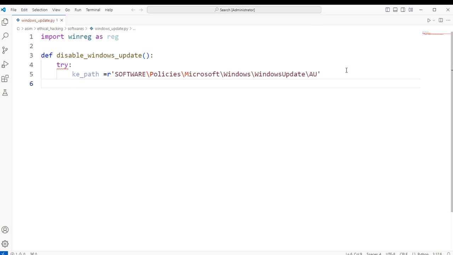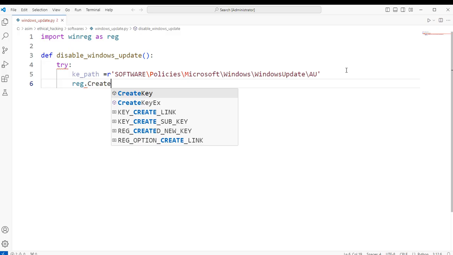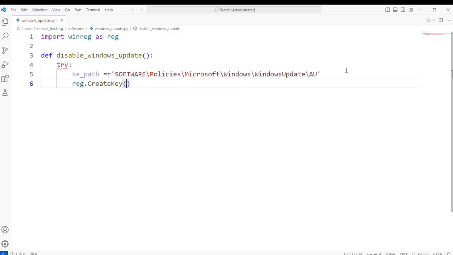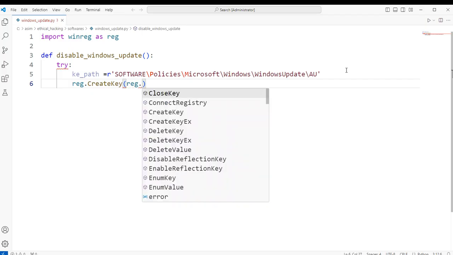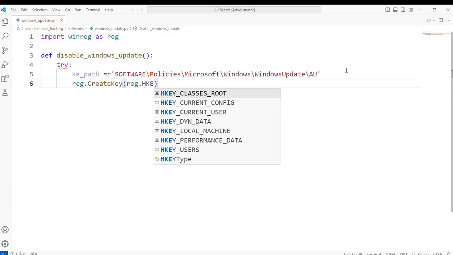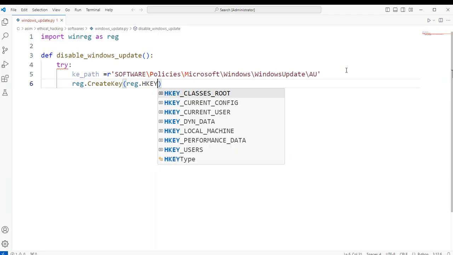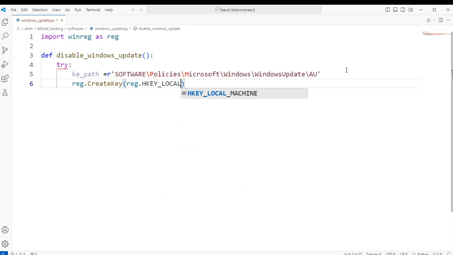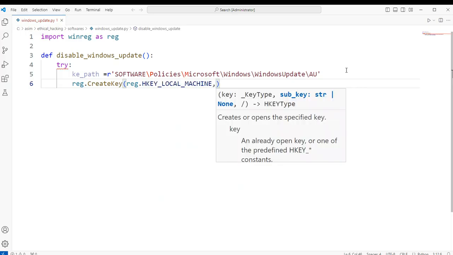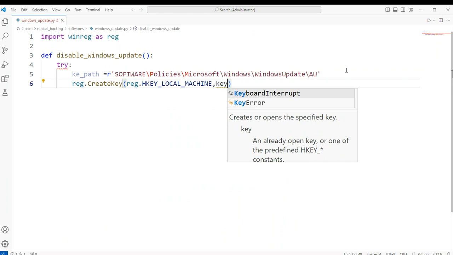Then a create key, reg dot create key. This will be reg dot HKEY local machine, key path.